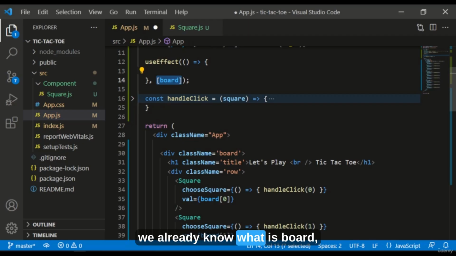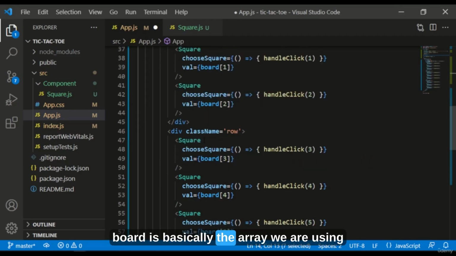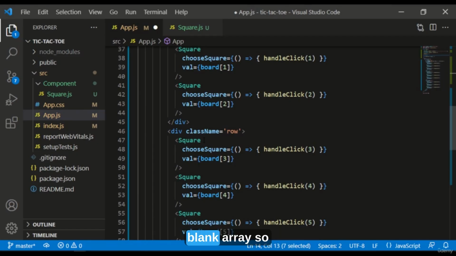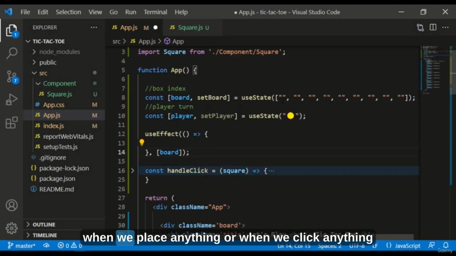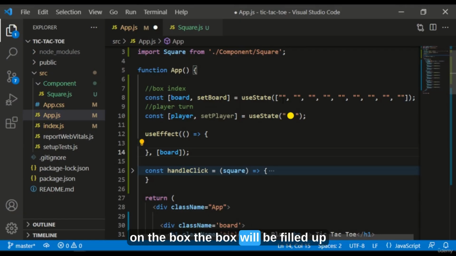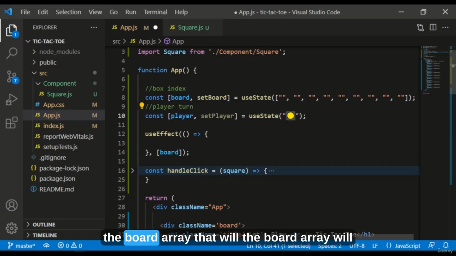We already know what board is. Board is the array we are using in the useState hook. This is our blank array. When we click on any box, it will be filled up with an O, and that O will change the board array.